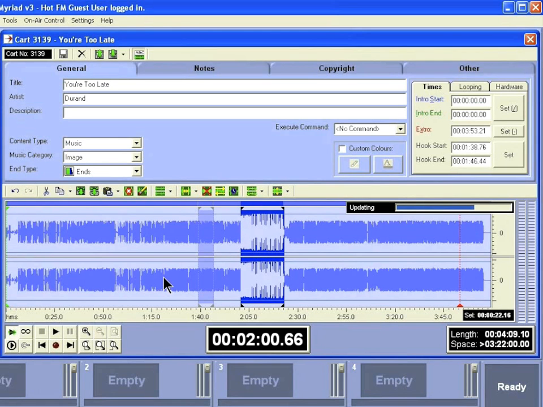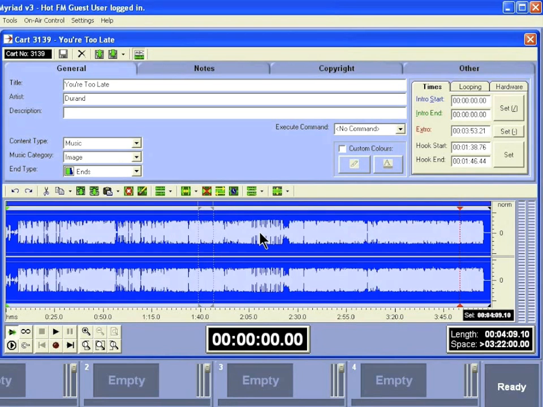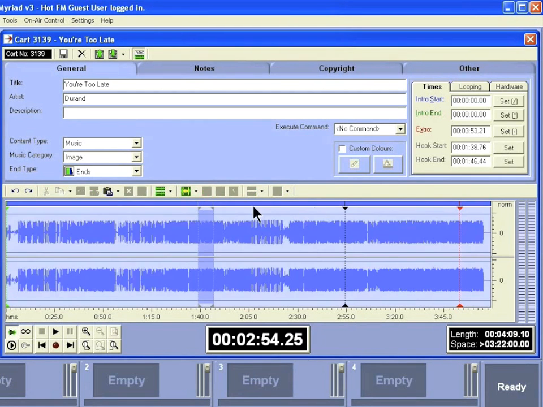So that's changing the volume. We've also got the option to normalise as well. And we could normalise the whole song. Just double click to highlight the whole song. Make sure that we're zoomed out all of the way here. So we've got our block here, our light blue block is zoomed out to the whole audio file. You can just click on that to double check.